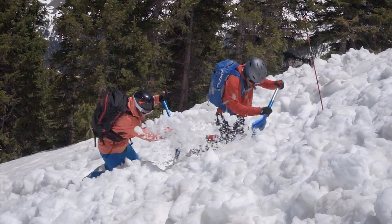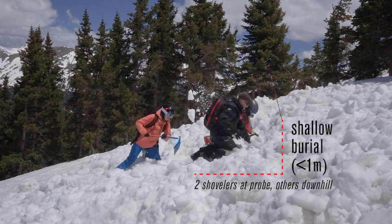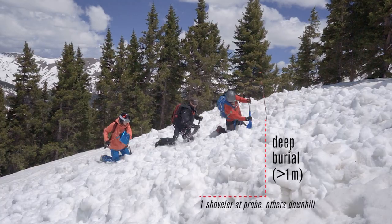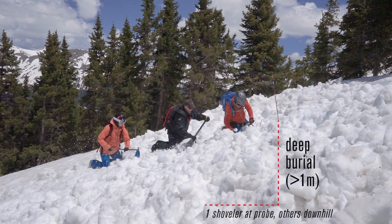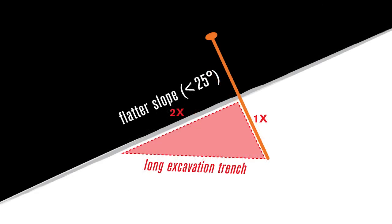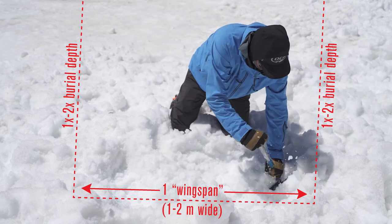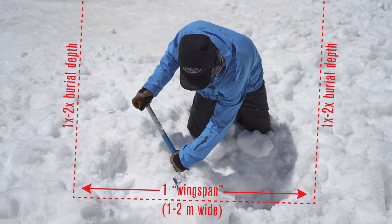Let's go through some various scenarios where we demonstrate techniques based on burial depth, slope angle, and the number of people available to shovel. Keep in mind that the shallower the burial, the more manpower you should have at the probe strike. The deeper the burial, the more people you'll need downhill of the probe to clear snow away from the excavation area. Likewise, the steeper the slope, the shorter the excavation area needs to be. And the flatter the slope, the longer the excavation area needs to be. Generally speaking, you'll need to dig a trench that's at least one wingspan wide with a length that extends downhill of the probe about 1.5 times the burial depth.